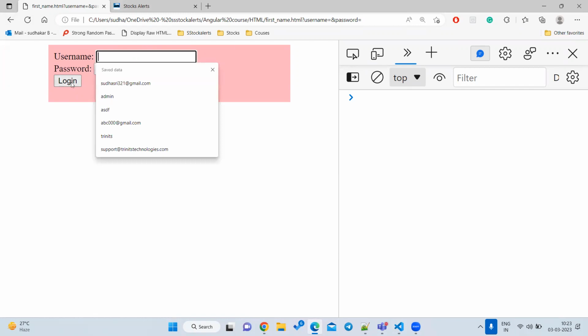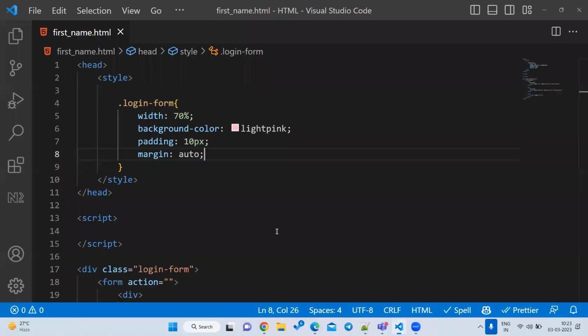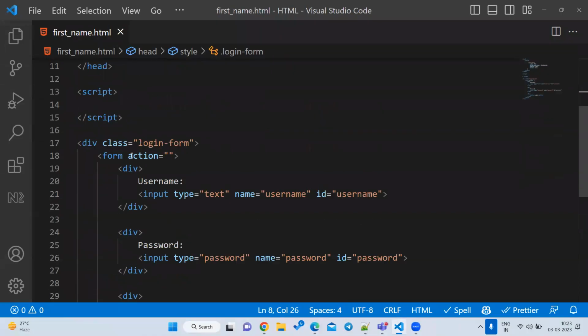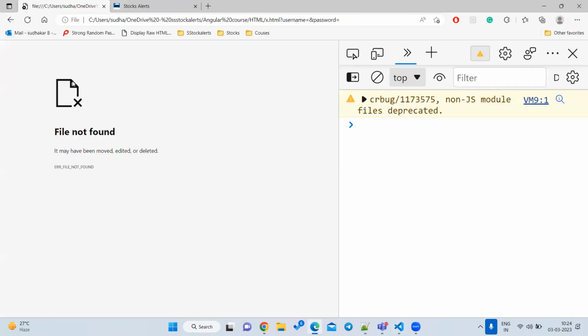Now whenever we click login, what do we have to do? We have to do the validation. But if you look here inside the action, what is the URL? I'm giving it empty. What does action mean? Whenever we click it, where our data should be submitted, that is nothing but the action. Suppose I write x.html. There is no such page, but for simplicity I am writing it. Let us reload the page. Whenever this page goes, that means our form is submitting. That is the reason I am writing it there.